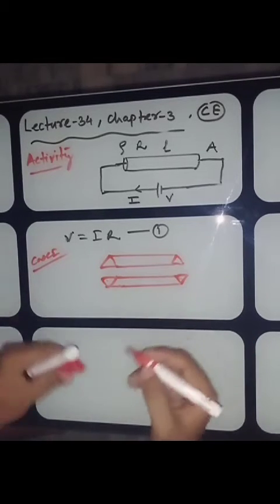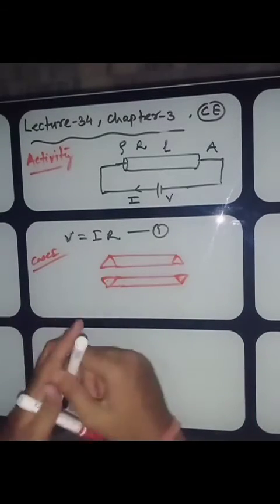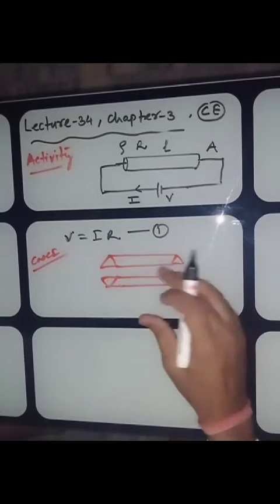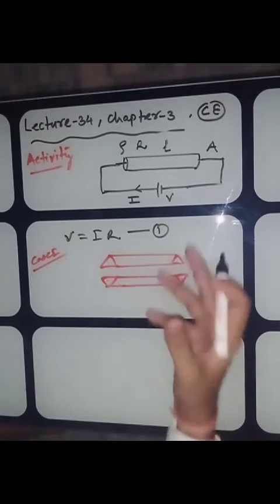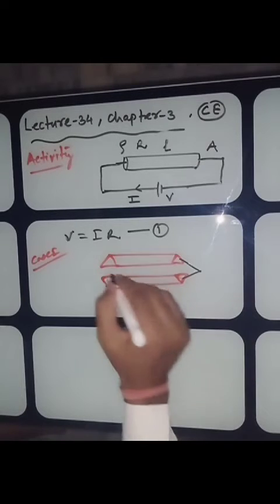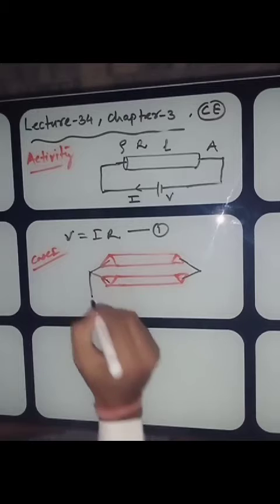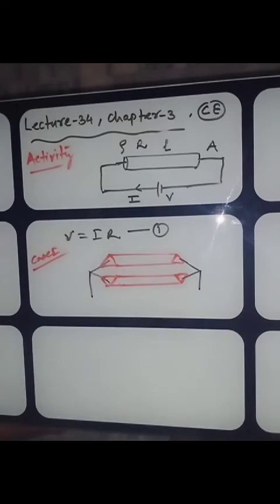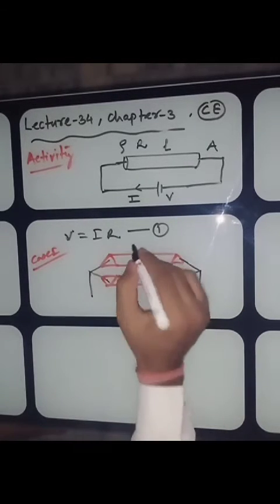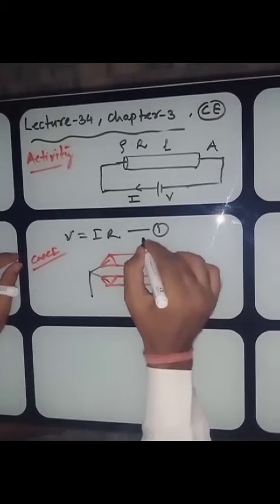So it is cut parallel to the length of the conductor. Now since these two conductors were connected, not isolated, I'm connecting this with the other conductor. Okay, now what will be the changes? Student, try to understand here: whether the length will change due to cutting of this conductor in this way. The answer is no, the length remains the same.